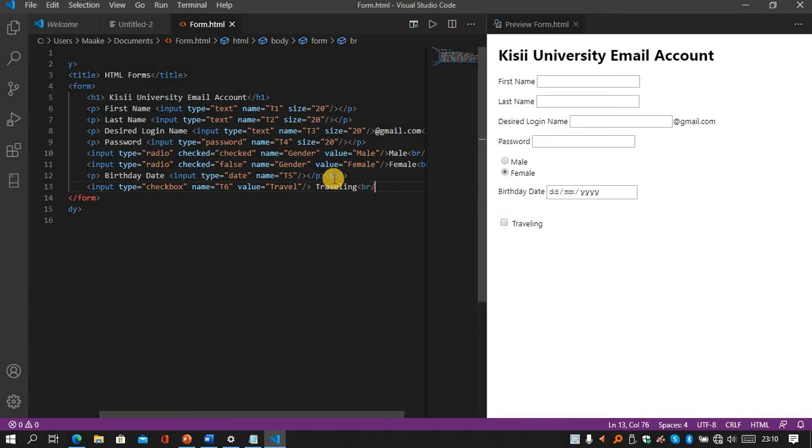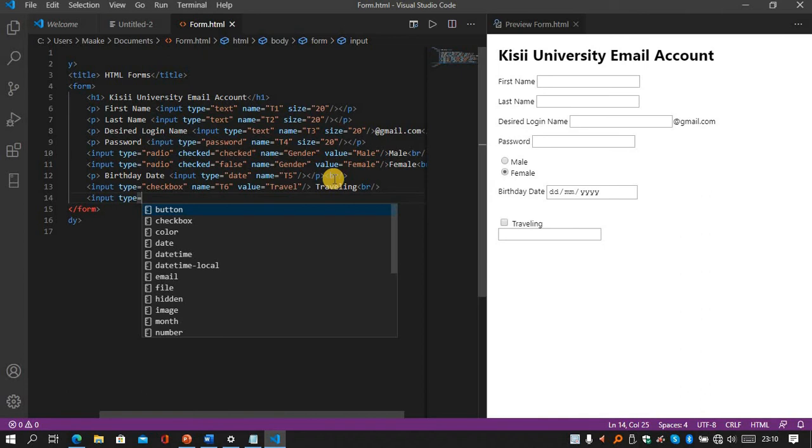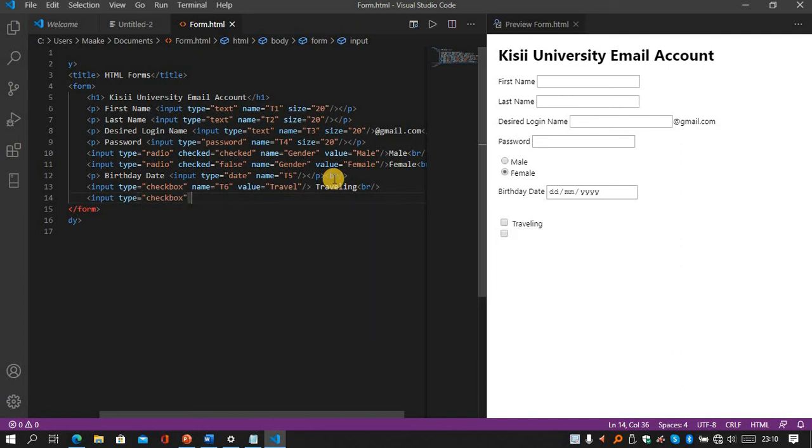And then we can close it that way, and then input type, yes, sorry, this checkbox is just right there, right? Yeah, we can give that one a name.